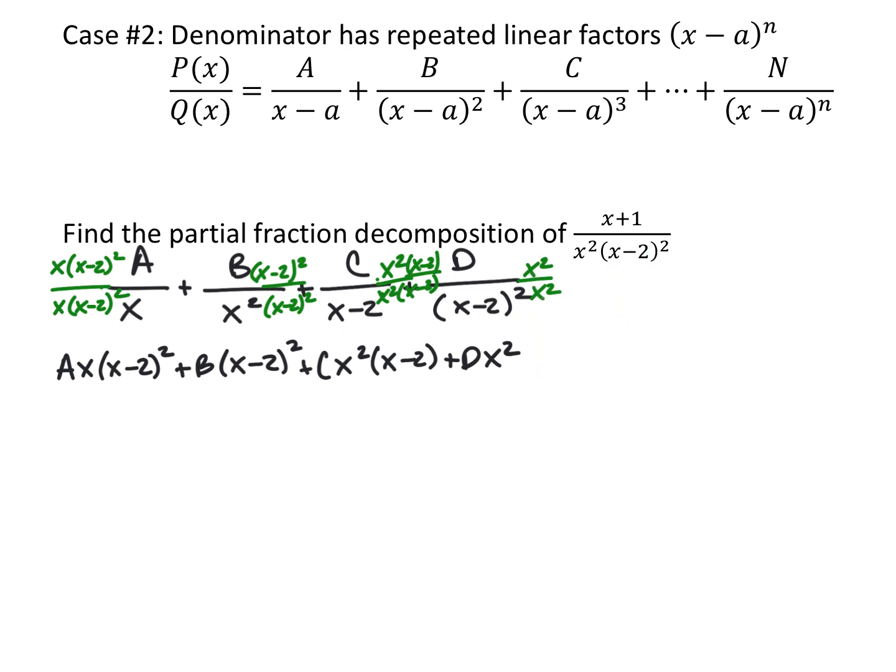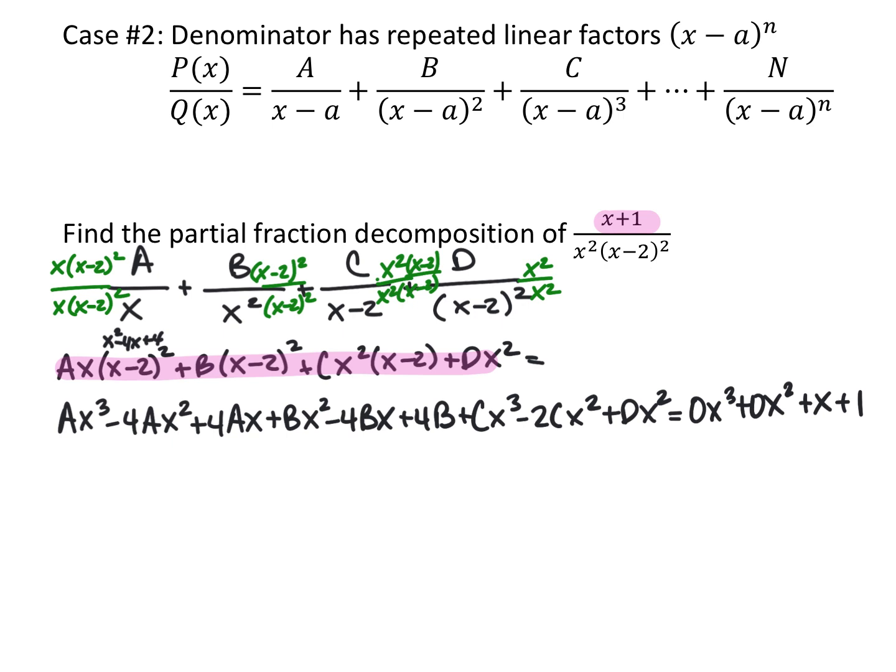So then I'm just writing out the numerators because the denominators are going to be the same and I don't want to get confused with more letters. So this is what my new numerator is going to look like. So my new numerator has to be equal to my original numerator. So I'm going to FOIL all this out and then set it equal to the x plus 1, where every power of x on the left has a matching power of x on the right.